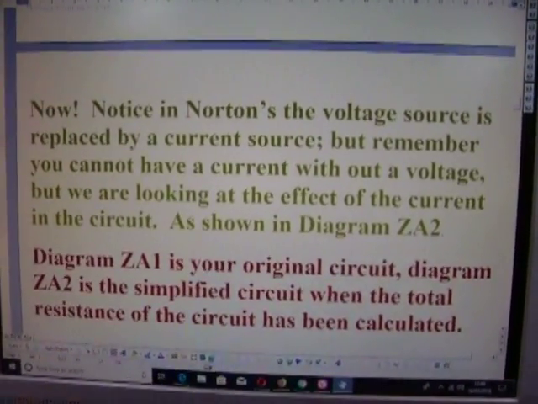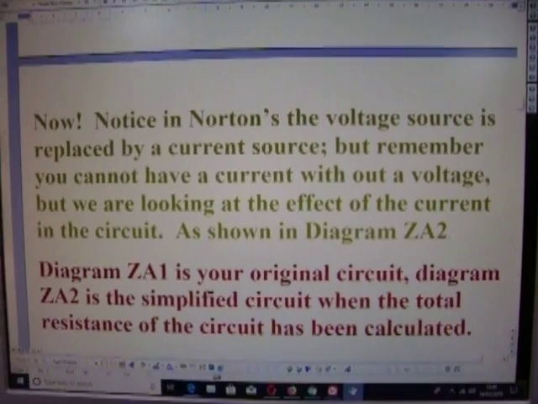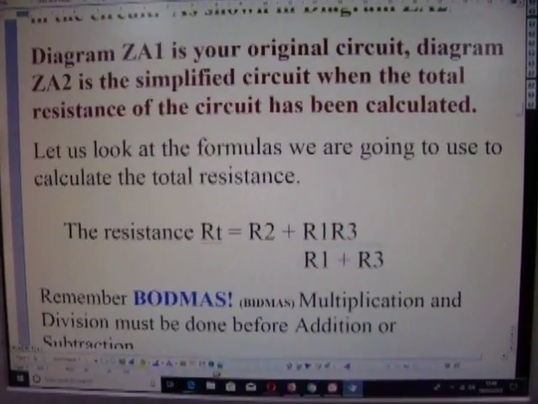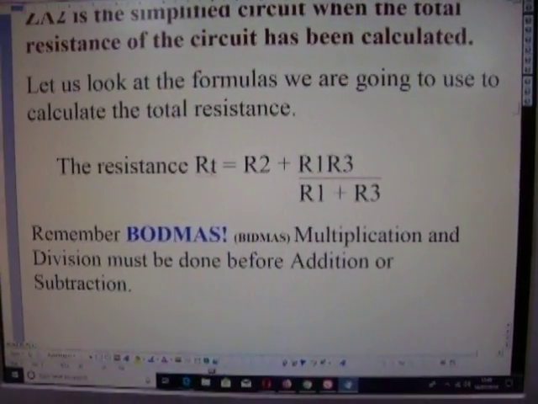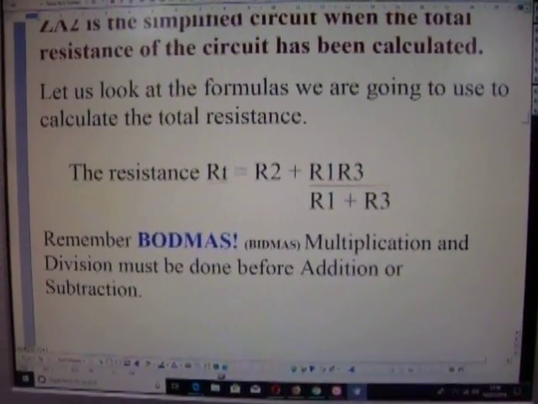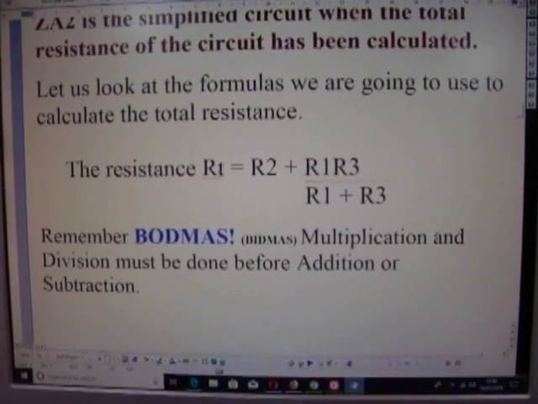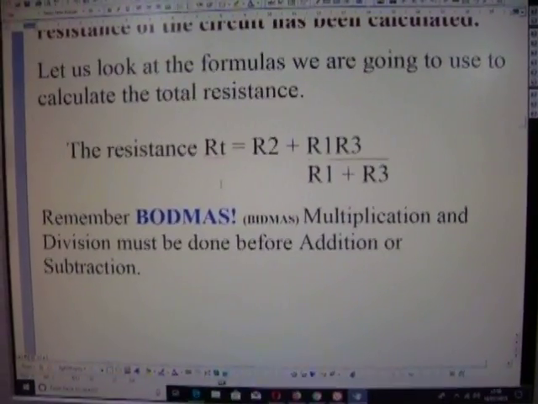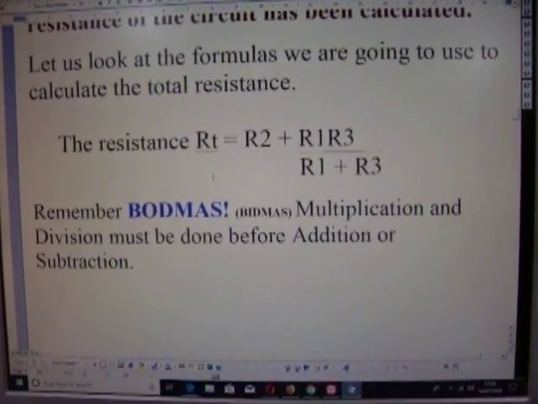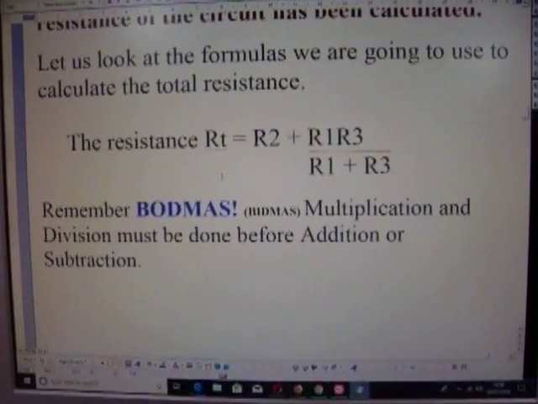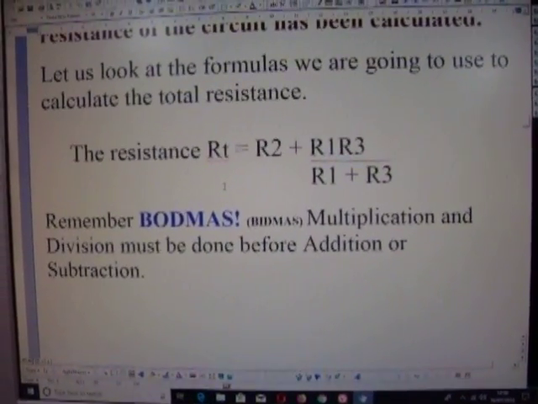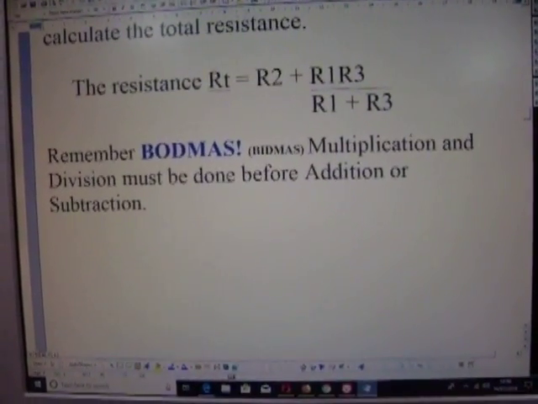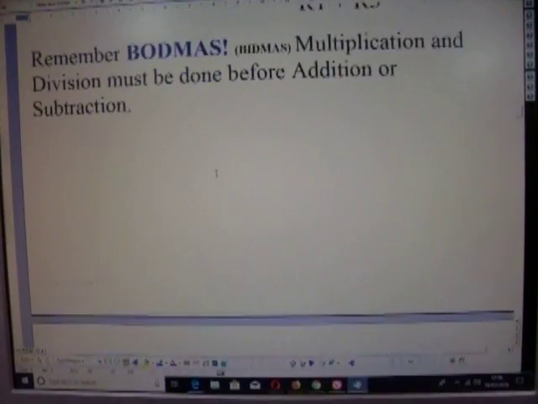And again here you can read this for yourselves. Now look at what I've done in regards to the formula for calculating the total resistance. I've said RT equals R2. Now remember that I've put a reminder here of BODMAS, because you must follow the rule of BODMAS in any mathematical equations. Okay. Again here I'm leaving that for you to read for yourselves and put in the information.